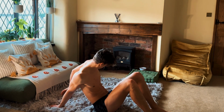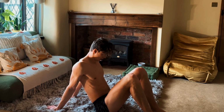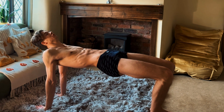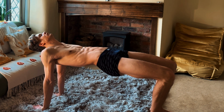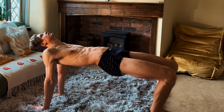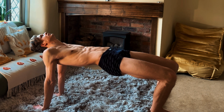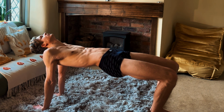Next up, we're going to be doing the crab. So with your arms behind you in this position, if you just lift your hips up, that's I suppose the beginner version of this one. But if you can get your hips all the way up to get a bridge going between your arms and your feet, then this is going to be the more advanced version of the stretch, which I can do for this one, because this is stretching out the shoulder, the chest, and that upper back area once again.